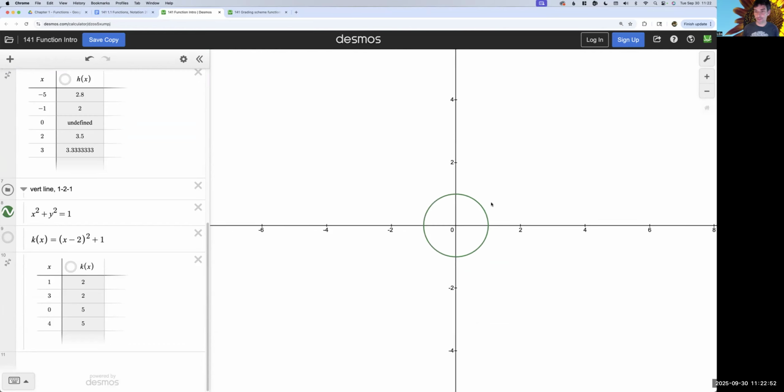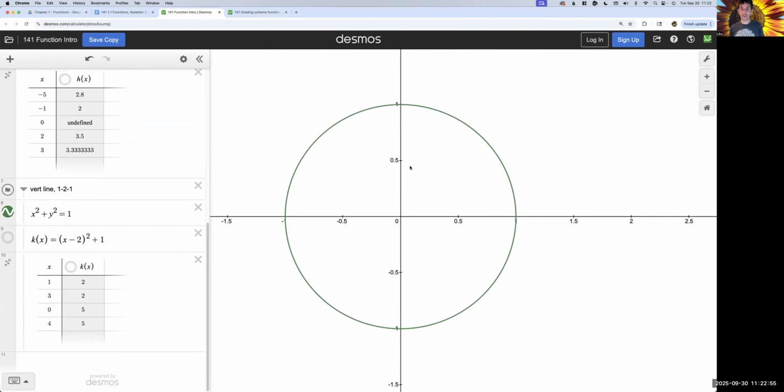This is the graph of an equation. It's similar to the graph of a function, but it's not necessarily a function. For instance, this is the graph of the equation x squared plus y squared equals 1. This is what's known as the unit circle. Sorry, I lost my train of thought there. This is a graph of what's called the unit circle, just a circle that happens to have a radius of 1 and is centered at the origin, right?